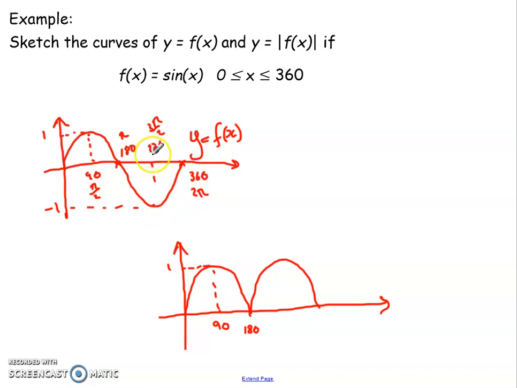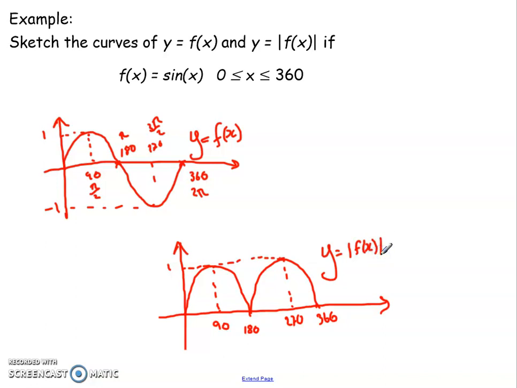Well, this lowest point occurs at 270, so my new high point of interest there still occurs at 270 degrees, and it still hits the x-axis again at 360 degrees. Now my lowest point was at -1. Again, when I flip it up and it becomes positive, the height doesn't change, so I can extend that and mark it on there. So in this case, that's why it was the magnitude of f of x.